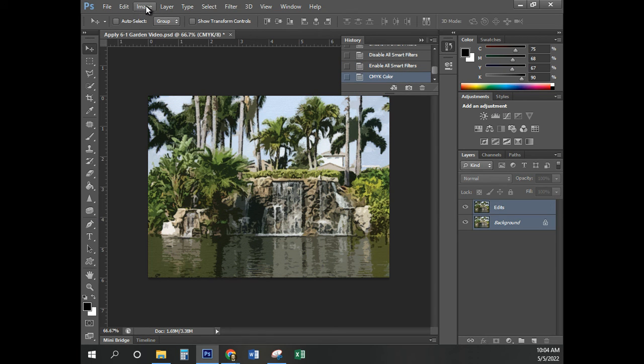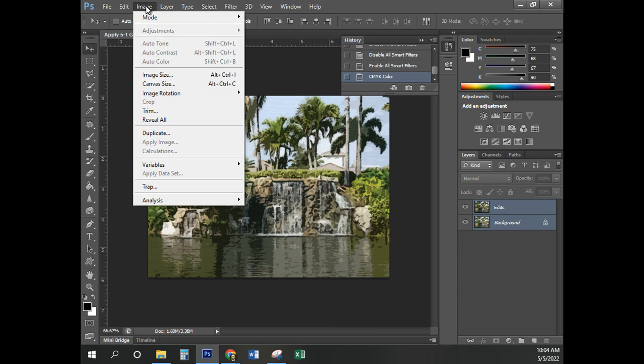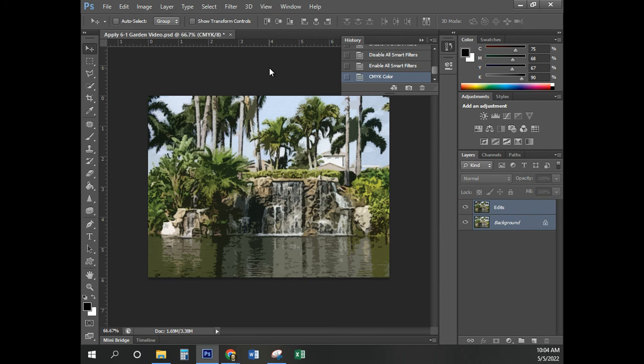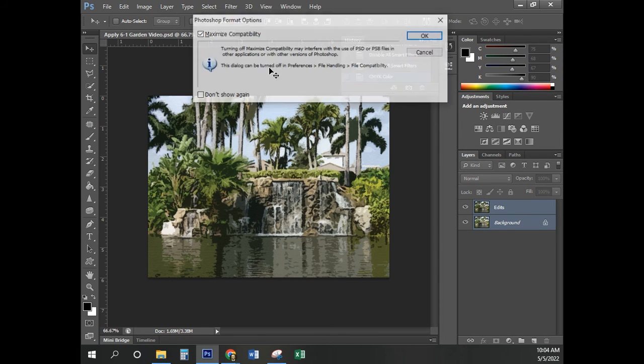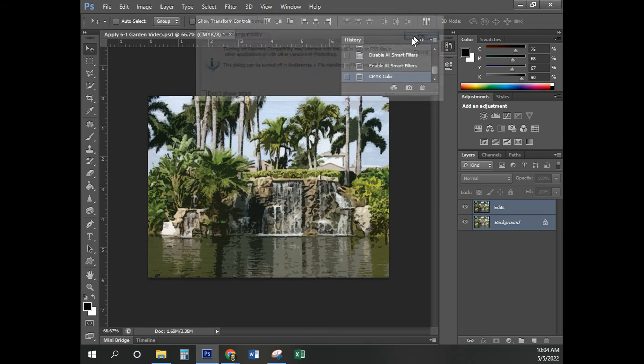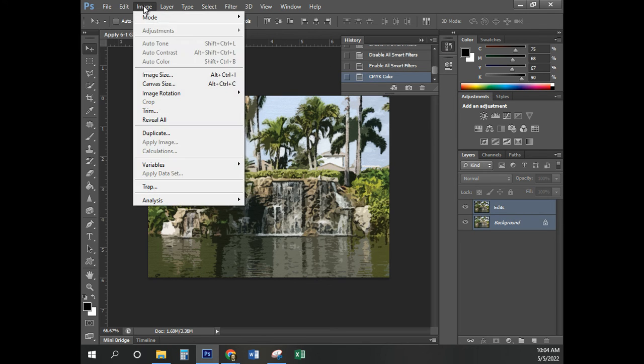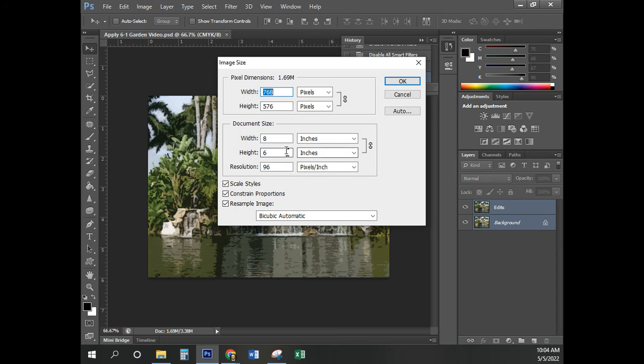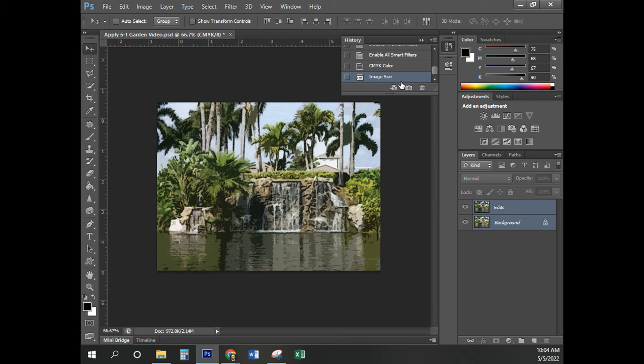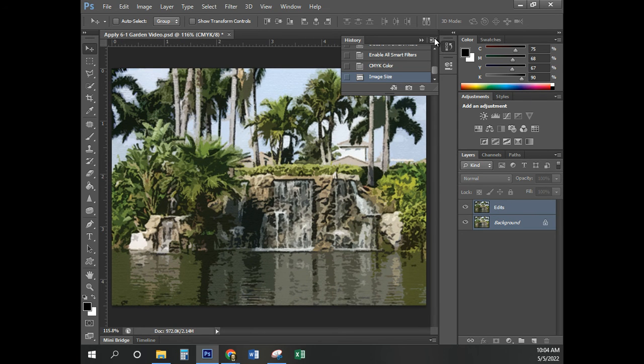So now I'm just going to come up here, as you already know, to Image. Oh, first I'm going to save. Control S, obviously. Good. Now I'm going to go to Image, Image Size. You all know what I'm going to do and change that to 6 inches wide. I can press Control 0 if I care. Now I'm just going to go ahead and, oops, I want to close you. I clicked in the wrong box.